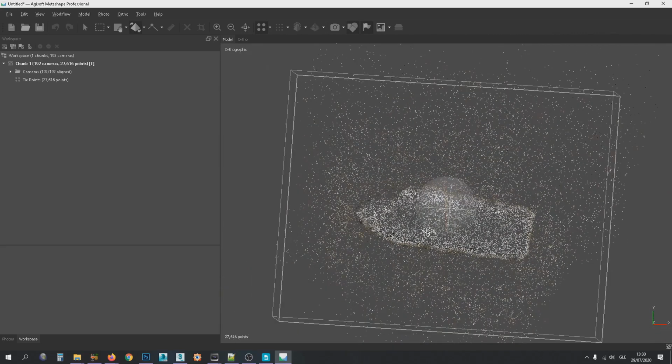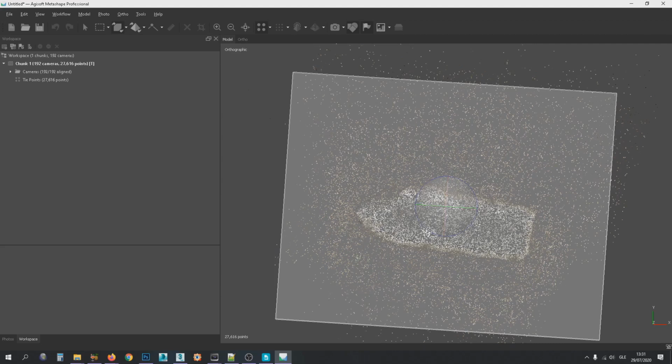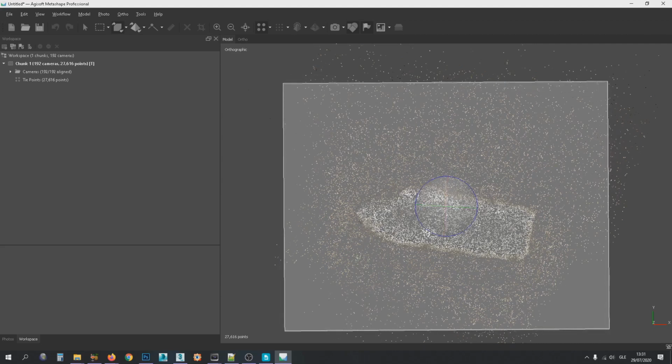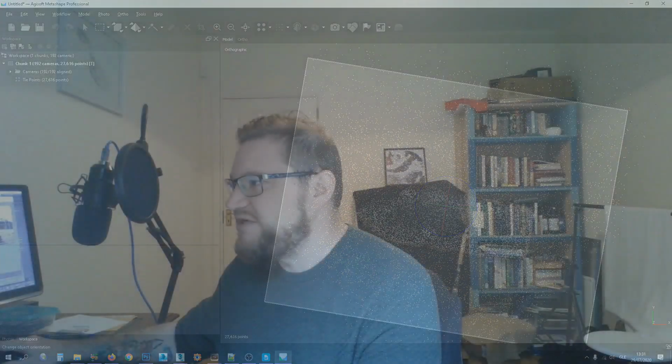The next thing that we want to do is this little box around the object. We want to straighten that up a little bit as well. So we go to this second icon over here. It's like a grayed out box with a hand over it, and we want to rotate the region. And again, this won't move the object, but it will move this little box around it. And you want to just rotate that until it's starting to line up with the shape of the object here.